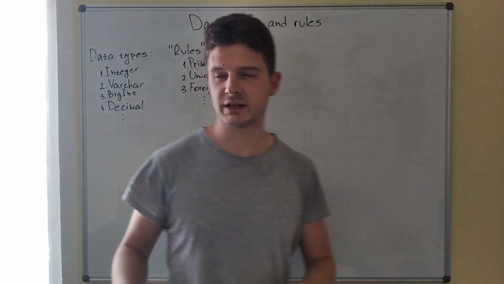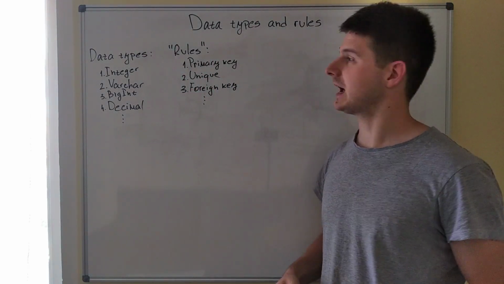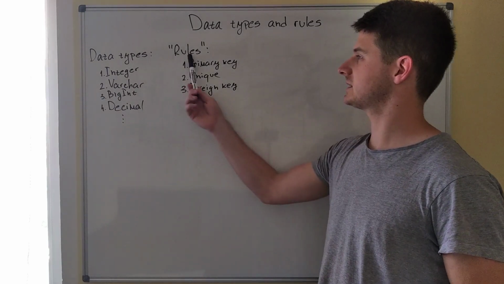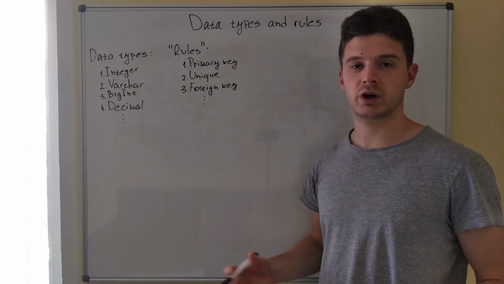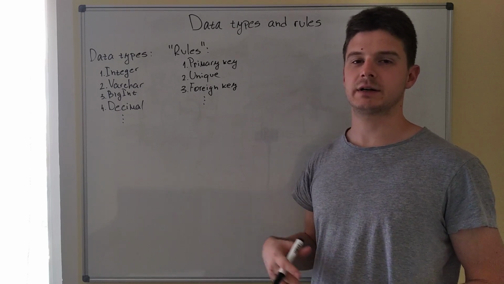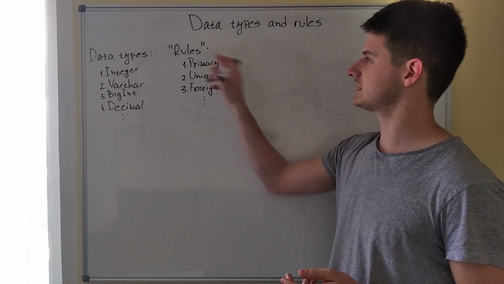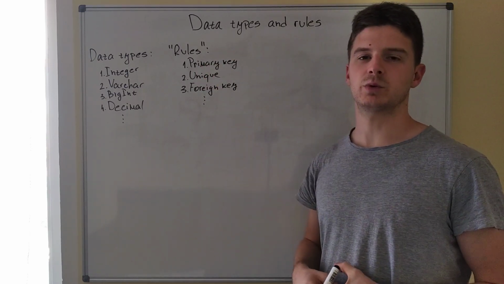So here on my right, I have written two of the main topics that we're going to cover today, and these topics are data types and what we're gonna call "rules". They're not actually called rules, there is another name for them, but we're gonna call them rules for now. That's why we have these double quotes around the rules name.